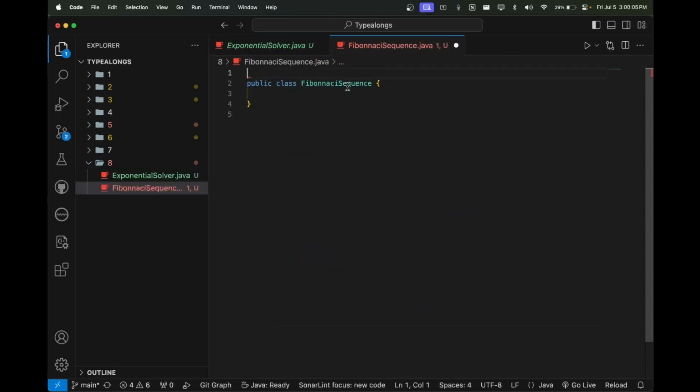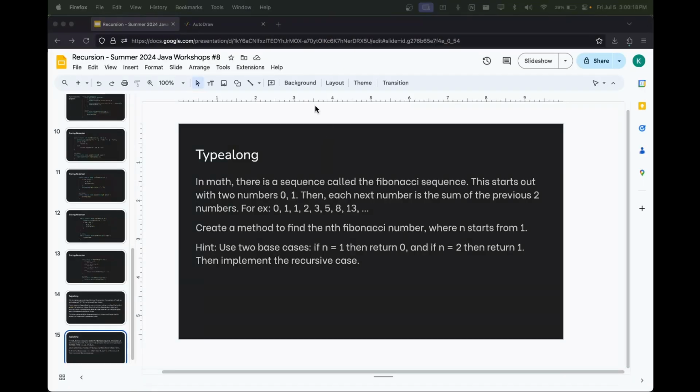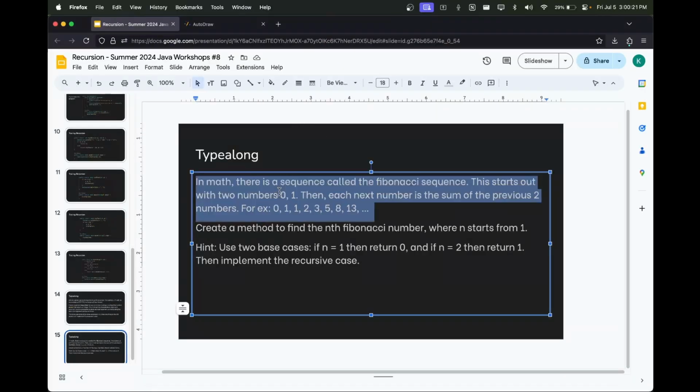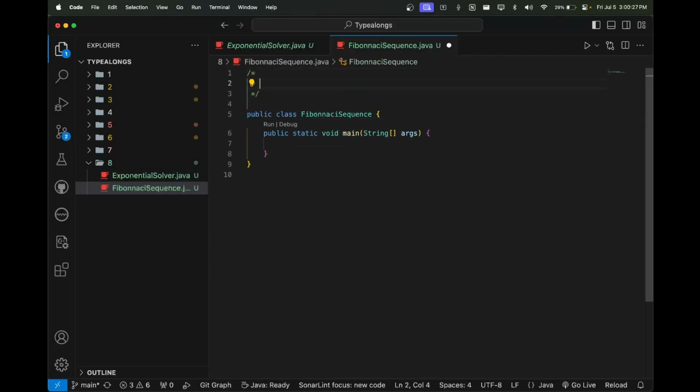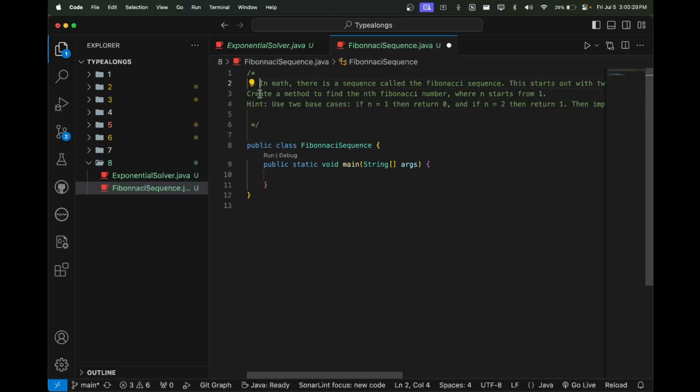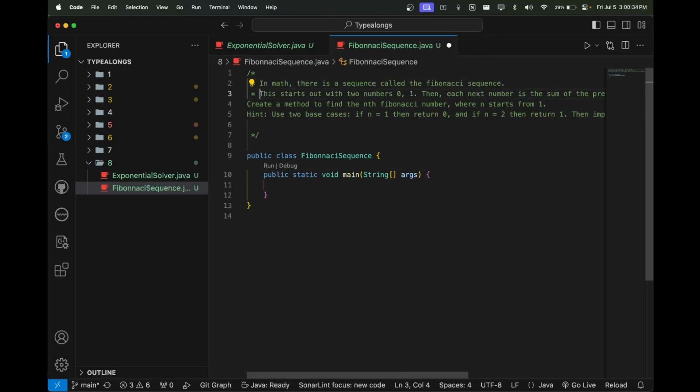And this is actually pretty famous in math. So you may see this if you haven't taken algebra or geometry or any of those yet. So let's say we have a main method. Let me get the prompt as well, otherwise I may forget to do that. So this is our prompt. Let me just format it.